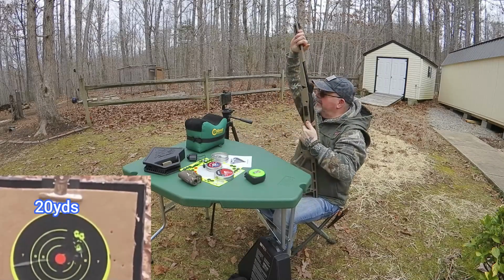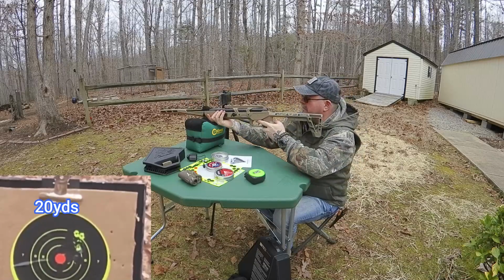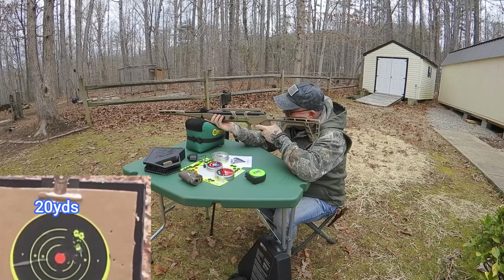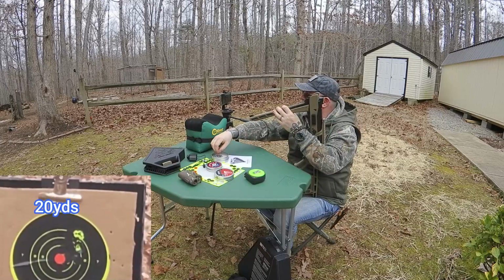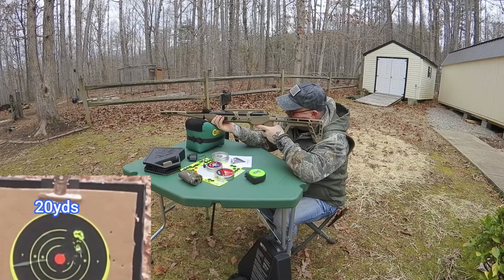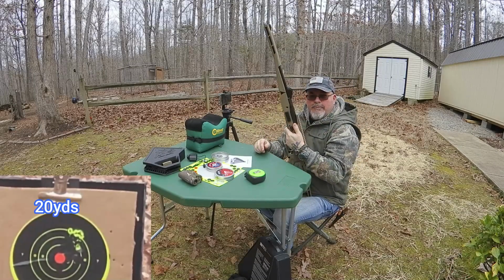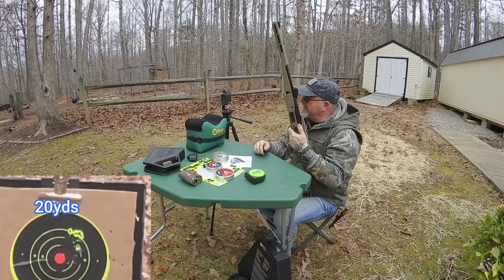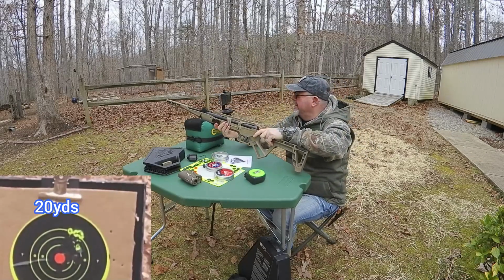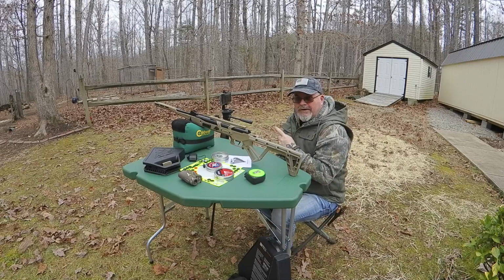3. 4. One more. Got a little bit of breeze. 5. And that's the kind of group I'm looking for, iron sights out there. That was really good. Let's go get that target. That was nice. A little bit of adjusting with these sights, and that at 20 yards I'll take all day long. So let's go get that target and check it out.